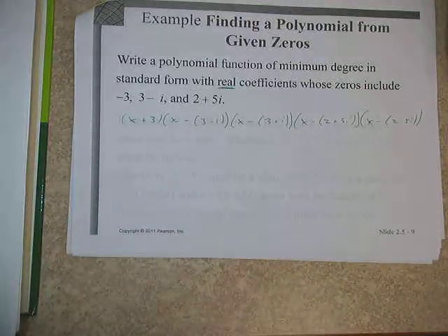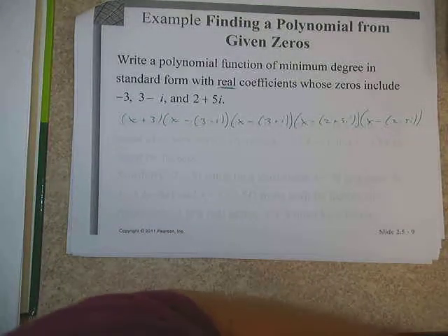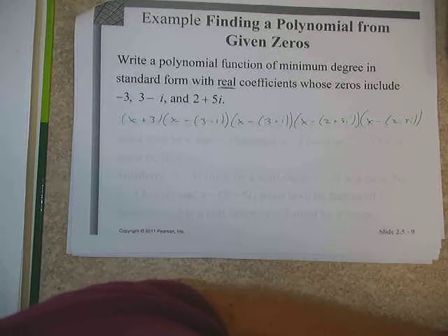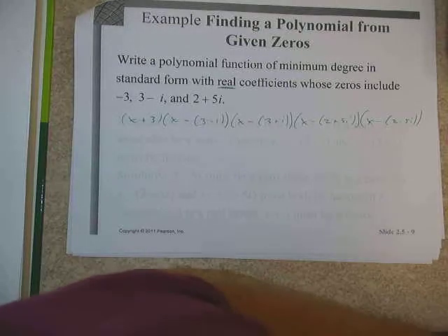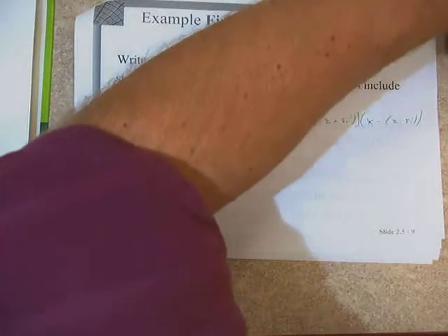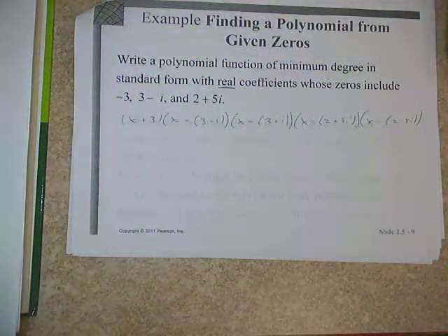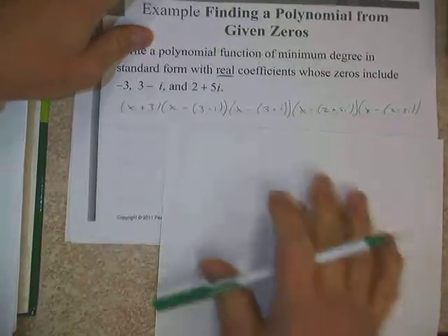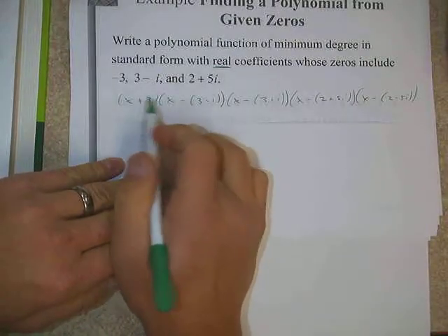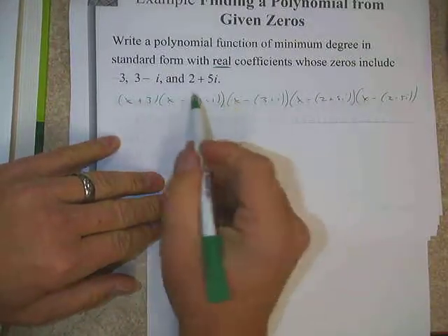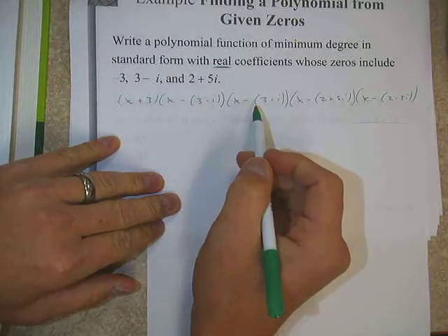Now if you forgot that and you left those two out and you just started multiplying, when you got done, would you have real coefficients? Nope. What's going to happen here ultimately is that when we do all this multiplication, which we're going to in a minute, all those i's are going to be gone when we get done. So that's good news, right? Alright, so let's see how we're going to handle this algebraically.